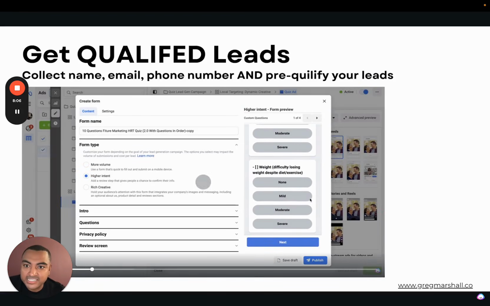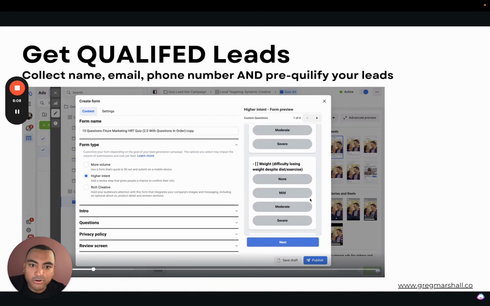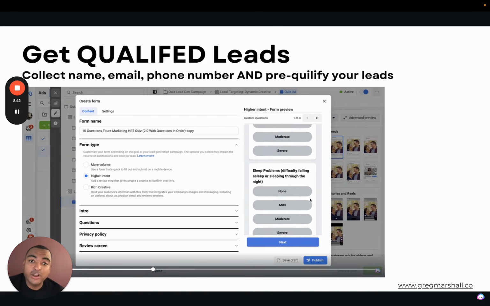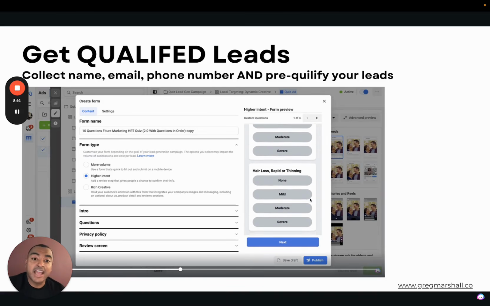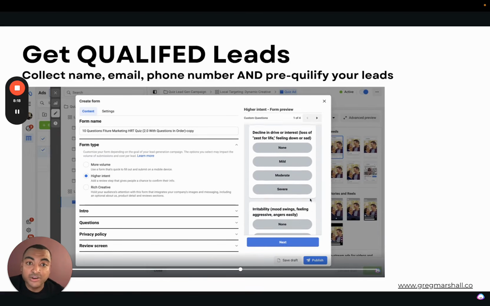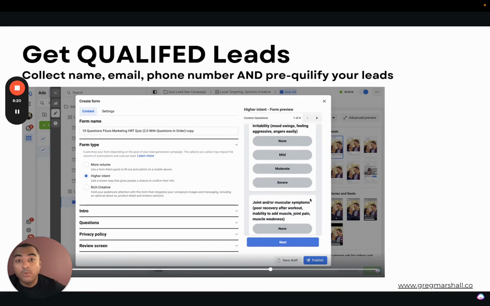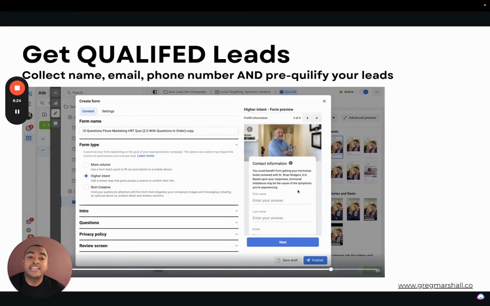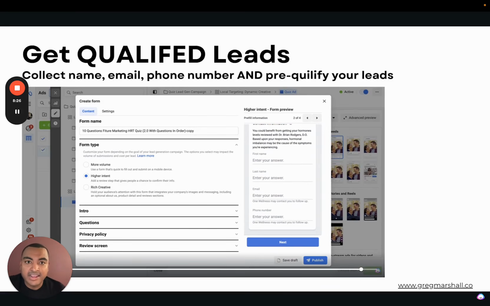You can see this is an example of one of the lead forms that we use for a client. So we're actually asking people questions to find out if they're a good fit for your business, if they actually need or want the service that you're offering. And then we collect their name, email, phone number, whatever else you need. If you need their address, whatever else you need, we're collecting all of that for you. And those are the leads that we're sending to you. It's not cheap leads. So this training is going to show you how to do this for yourself.